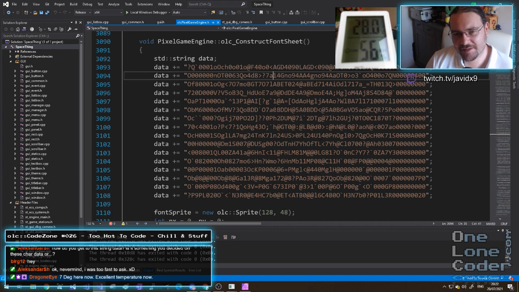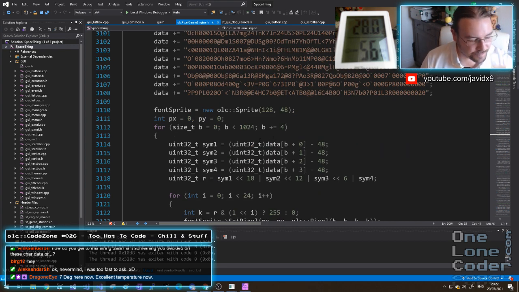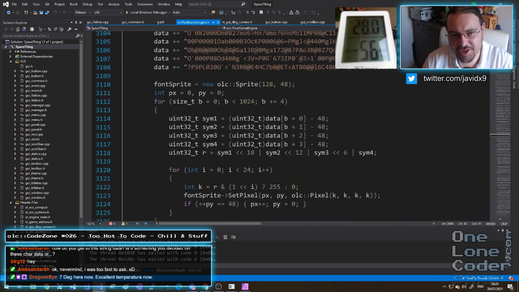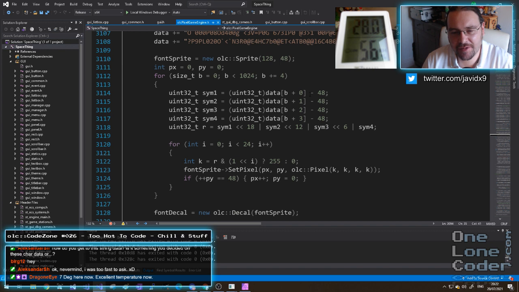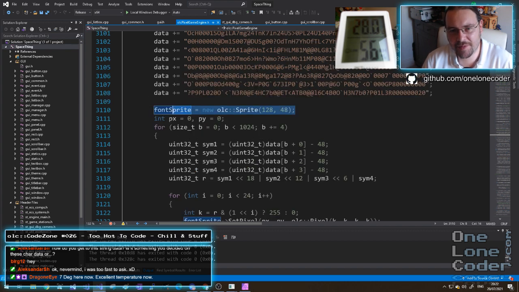So this is a quick hack to store some binary information in a source file in such a way that it won't interfere with the compiler. And the Pixel Game Engine's had this since day one. Version 0 of the Pixel Game Engine has this. It was kind of necessary because we were using the font in the console game engine. And of course, in the console game engine, drawing text was trivial, right? Because it's a console, you just draw the text. But in the Pixel Game Engine, I needed a way to do it. So it's really just a binary implementation of this sprite.